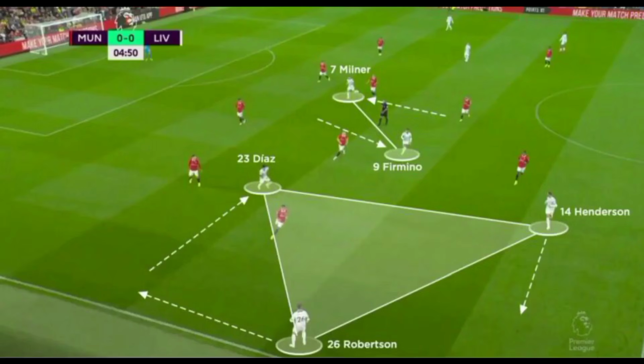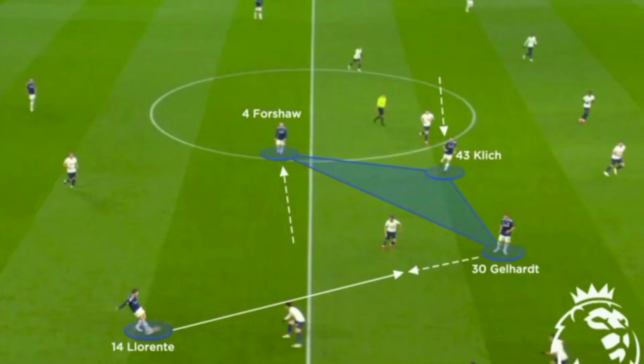When done well, rotations are very difficult to track and defend against. If the movements are well coordinated, whether pre-planned or improvised, they can give a team a huge and very immediate advantage. A coach can work on getting specific players into a specific place with a pre-planned rotation, but training rotations, in general, will help players learn to adapt and solve problems in-game. Improvised rotations are even more difficult for the opposition to deal with.